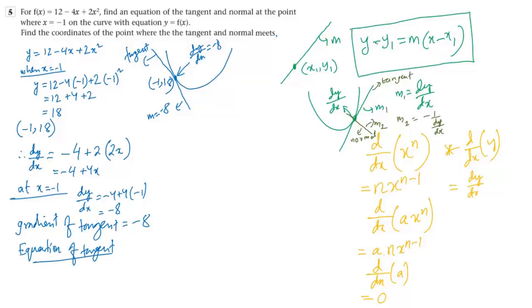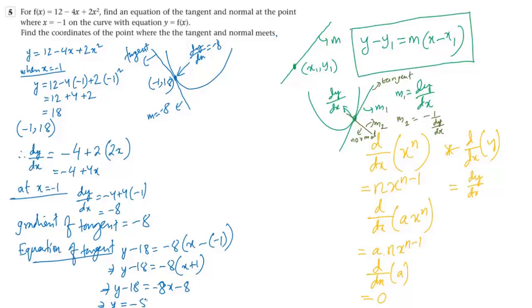So the equation of the tangent, like any other line: y minus y1. So y minus 18 equals the gradient, minus 8, times x minus x1. x1 is minus 1, so we can write y minus 18 equals minus 8 times x plus 1. It's a good idea to simplify, because otherwise later on there is a bracket inside a bracket, so I always prefer to simplify it first. So we have y minus 18 equals minus 8x minus 8, and we can simplify this. So we can write y equals minus 8x. If the 18 goes to the other side, it becomes 18 minus 8, which is 10. So that is the equation of the tangent, our first equation.